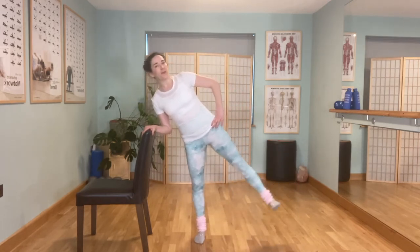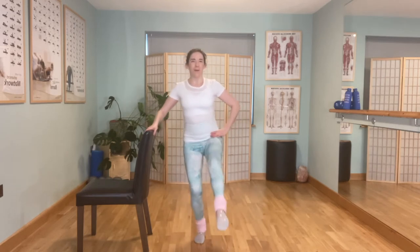Ready for a gentle pulse of the outside leg. 7, 6. Parallel, kneecap facing forwards. Good. Here's a slight change. Flex it and then point it down. Flex the ankle and the knee. Point it down. Flex. Put it down, flex. I'm trying not to lift my working hip. I'm trying to keep that parallel. I say trying.